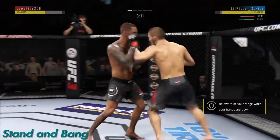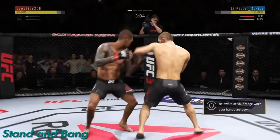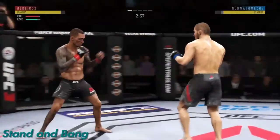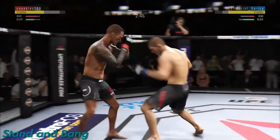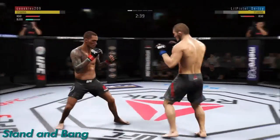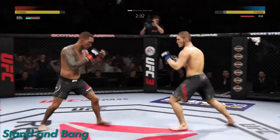Lopez is also very good with the head kick. Like I say, he's very flashy, so he's going to want to tone that down against Manny Bermudez, because Manny Bermudez, at the end of the day, wants to take you down and submit you. And with Lopez's flashy style, he's going to leave himself open to takedowns against Bermudez. So he's not going to want to throw as many flashy strikes, but he's definitely going to have the striking advantage against Bermudez on the feet.